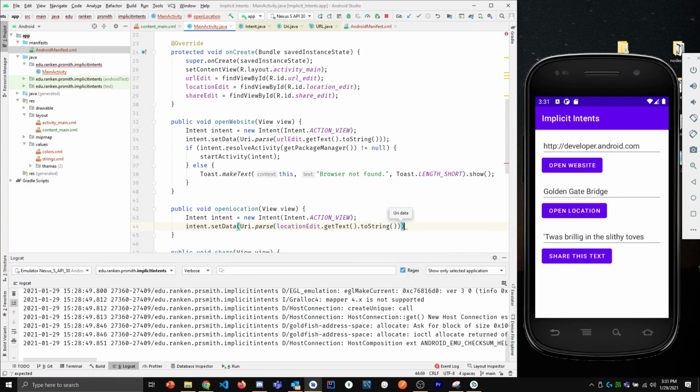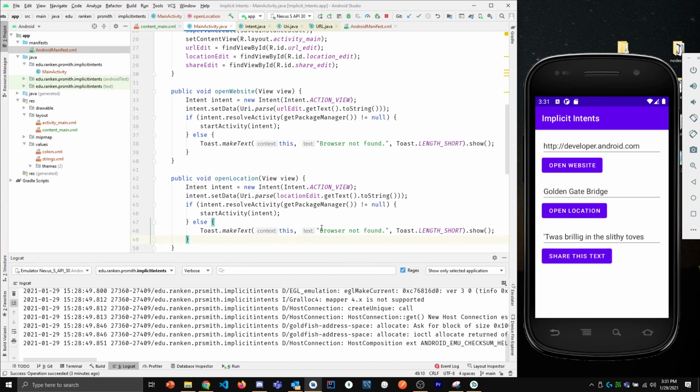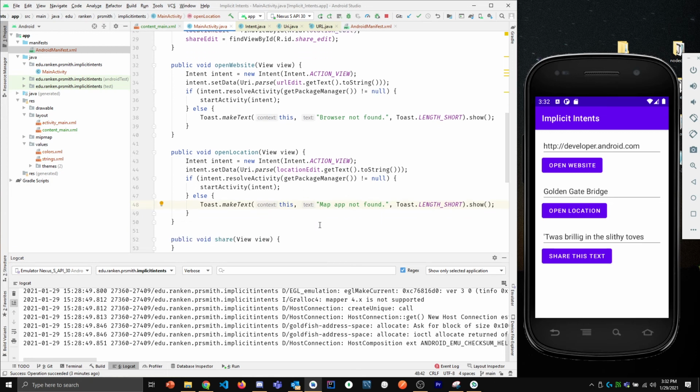So it's kind of like the other one. I'm just pulling it from the other field. And then the rest of this would be here. So that wouldn't change. So this would be there. Maybe it's a map app not found.